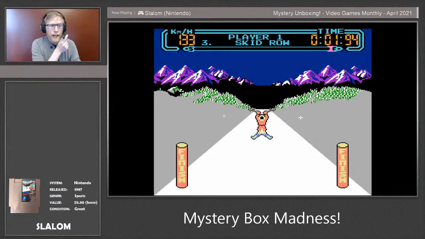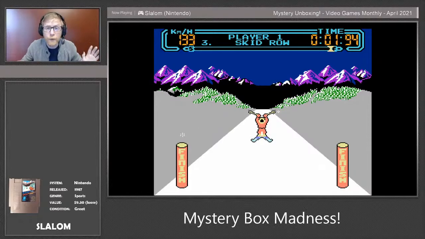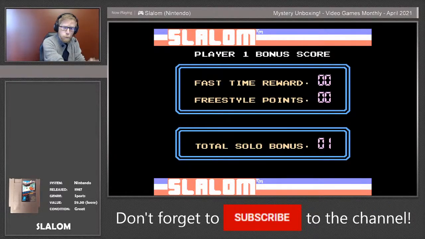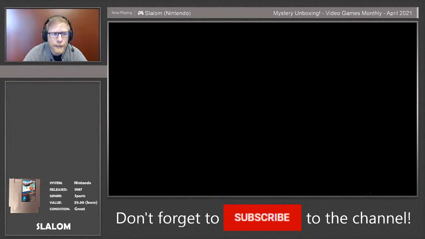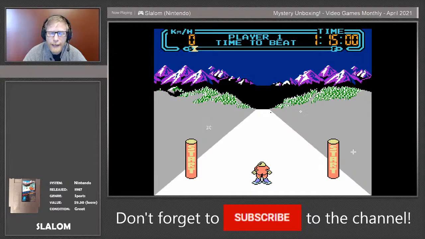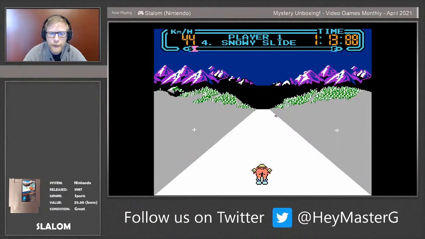1.94 seconds left on the clock. I did it again. I am unstoppable. I'm so good at this game. I've never played this game before, but I'm so good at it. What do you got next for me? Snowy hill, snowy slide. This one looks treacherous.